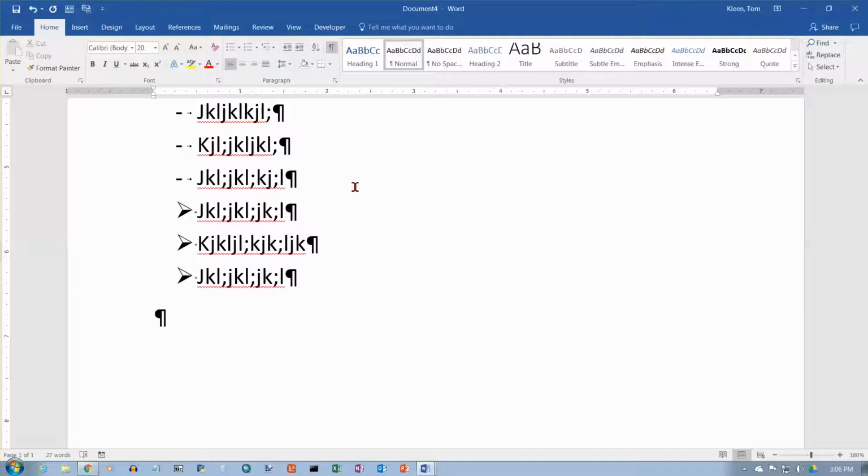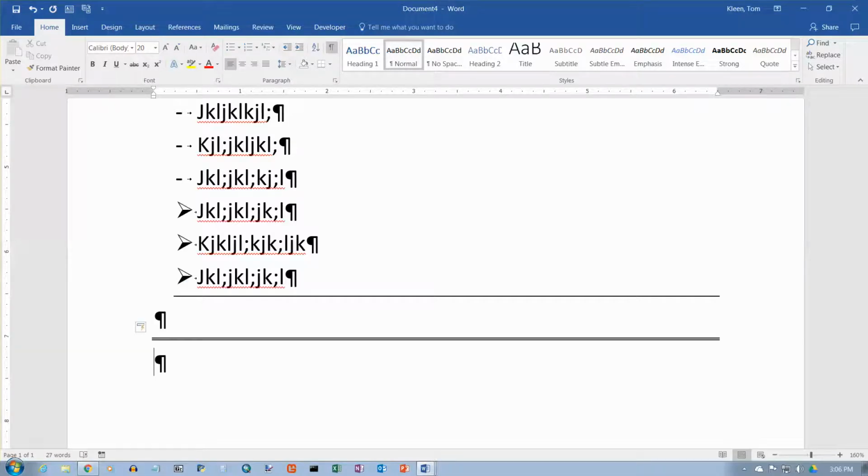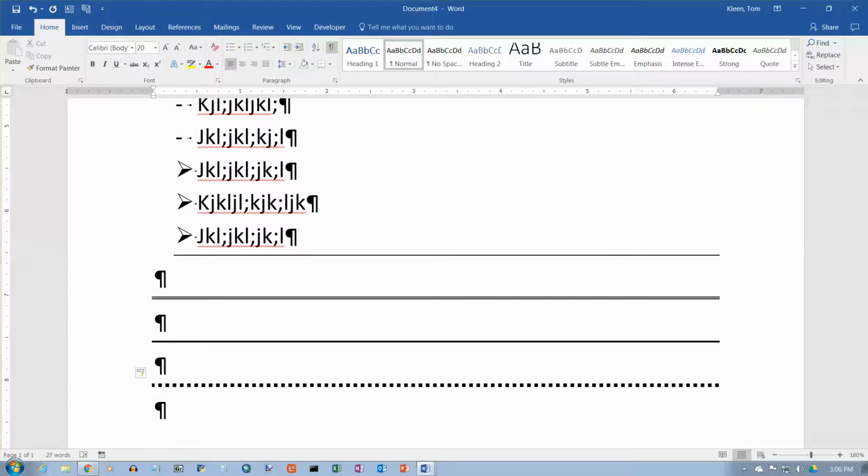And there are some keyboard shortcuts for doing borders. These are for doing long borders from margin to margin. If you type 3 hyphens or more at the beginning of a line and then hit enter without typing anything else, you'll get a skinny border going all the way across. If you do 3 equal signs, you'll get a double line border. If you do 3 underscores, you'll get a thicker single line border. If you do 3 asterisks, you'll get kind of a blocky border like that. If you do the tilde character 3 times, you'll get a wavy border.